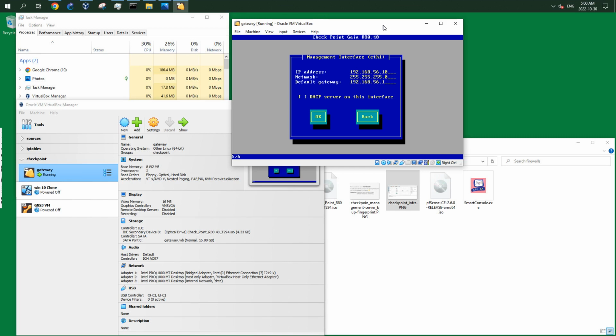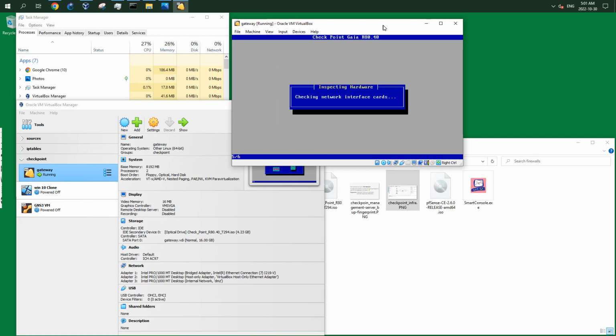It's fine. Now there will be a DHCP server, so I'm going to click tab and space to check the DHCP server. If I want to uncheck it again, space will do the thing. I want a DHCP server, so anything that I connect and don't want to configure statically, everything that will be connected to the LAN interface will get an IP address. So I'm going to click tab here and I'll say OK.